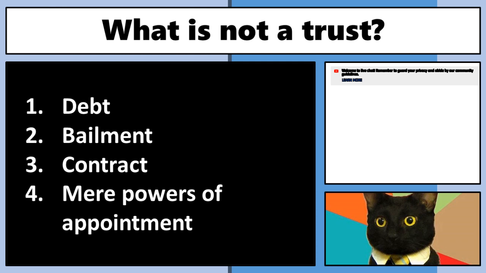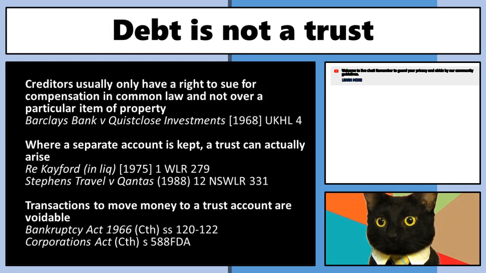And so we'll start with debt. What's a debt? Debt is a right to claim money from a person. A debt can arise in a variety of ways, usually through a contract. Sometimes it can be through other sorts of breaches, tort, for example, where for whatever reason the person's decided to settle that particular debt, again usually through a contract or through some sort of deed. But the key thing to note, and why trust law ends up being in the commercial sphere, is that when you have a debt, it is a personal right to get money from someone.